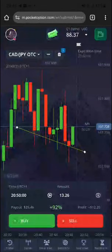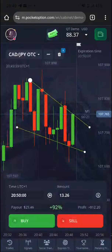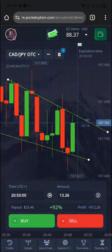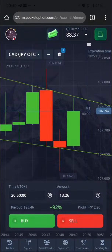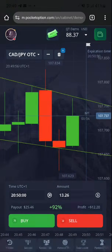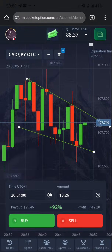You understand? So we may have the sellers come after this because we have a trend line one. Then we have a morning star pattern here. Remember what I told you about the morning star pattern? We can have a retracement. But okay, fine. And this is also a supply area. So can we have a gap up, please? Gap up. If we don't have a gap up, I'll have to wait for this common point of rejection up here. Then I'll take the trade.